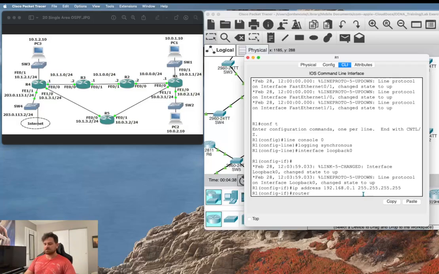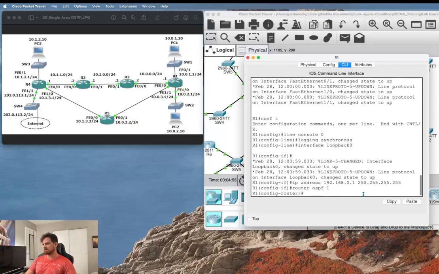Sorry, we have the loopback set up on there, and then we want to jump into our OSPF router configuration. So we enter router OSPF, and then a process ID. The process ID pretty much just symbolizes different instances of OSPF. You can have multiple on a router, but for the sake of this video we're just doing one, so we're going to enter 1, and then you advertise the routes with the network command.